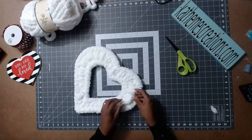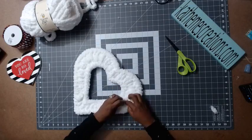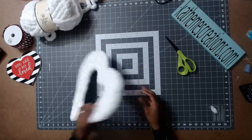You take these ends right here, and you stick them under the yarn. Okay?